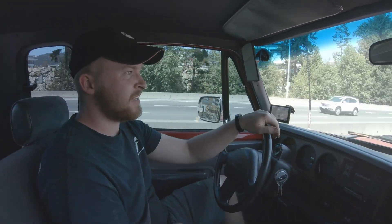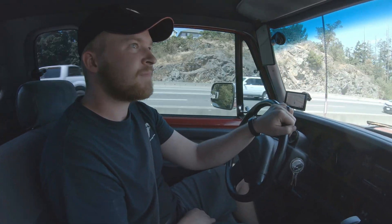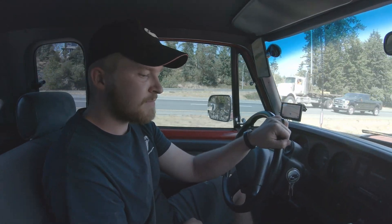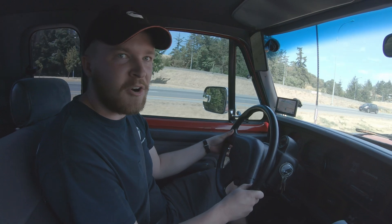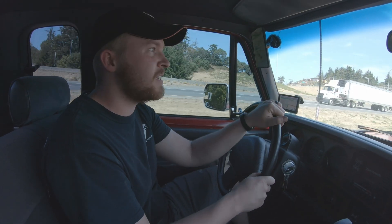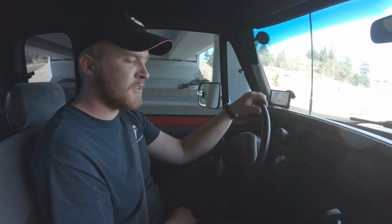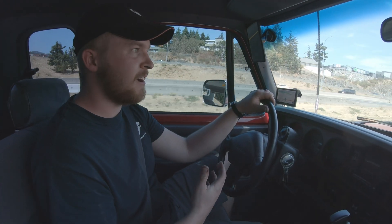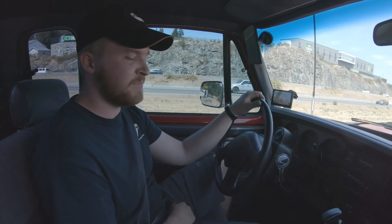I'd be interested to see what it is going uphill with a load, like with the camper on or something. But right now I'm pretty impressed with the temperatures and overall the boost conditions seem to be higher just driving around. Under no load right now I'm at like 1 psi, whereas before I'd be nothing.